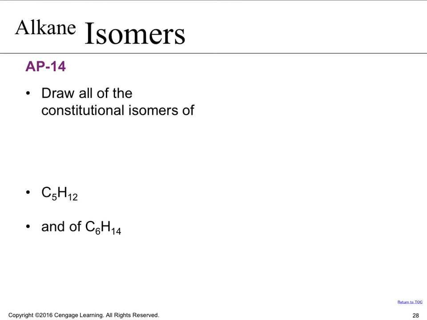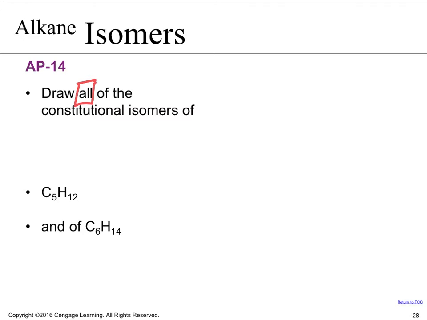This example is going to have you drawing constitutional isomers, and it does ask for all. So sometimes the questions just might say draw 2 or 3. The specific question wants us to draw all of them. So if you're asked to draw all of them, especially, it's best to try to do this in some kind of pattern so that you're not skipping, missing, duplicating, and so on. If you're just asked to draw a couple, just make sure you're not drawing the same thing as conformers with rotation rather than actually moving things around. So then the more different you can make them, the better.